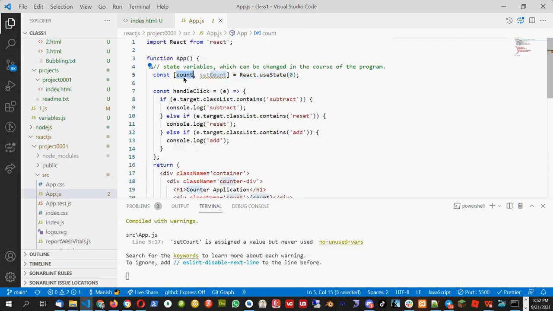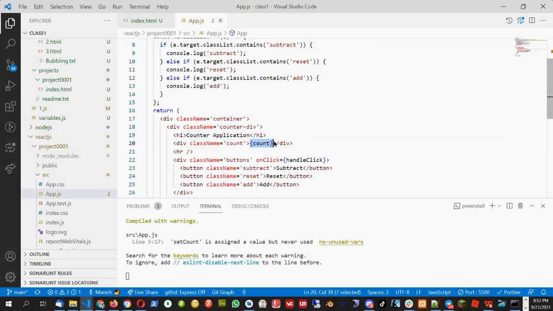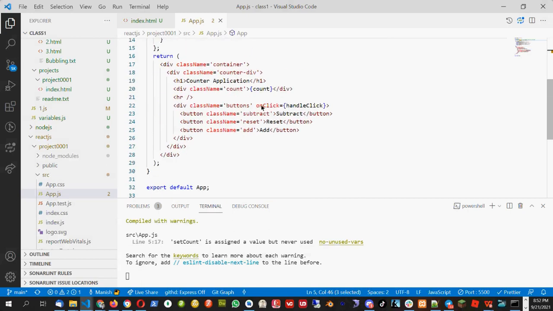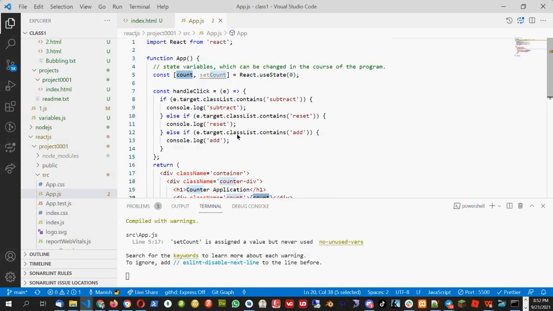And now to use this count, I use this count variable here in this div tag. Okay, so this is the div tag. I use this count variable in my div tag. So whatever value I have in this one, I will be showing this count value here. Now to update the count value, right now the count value is 0. To update the count value, we have created this function. And this is the function which comes as a second parameter in this array-like structure. And this function, if I call, it will update the value of the count.